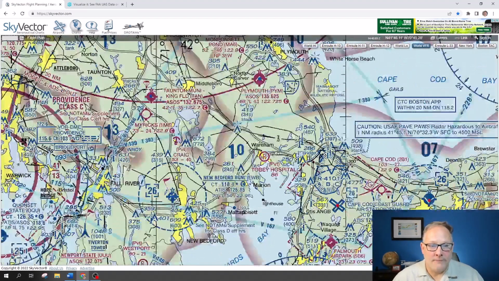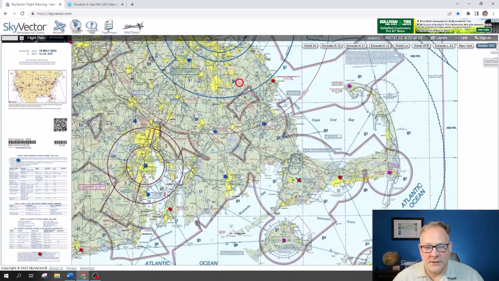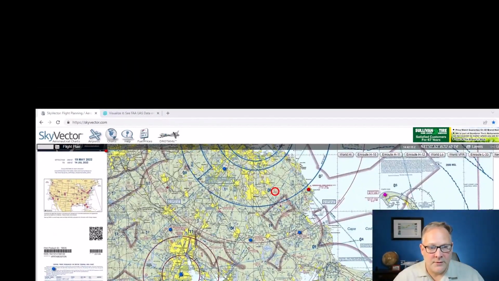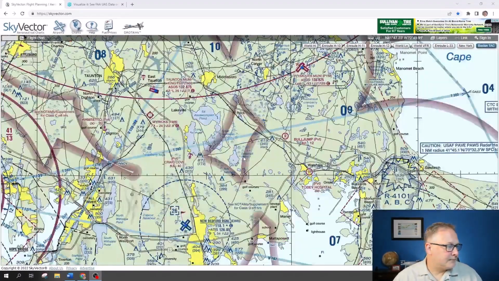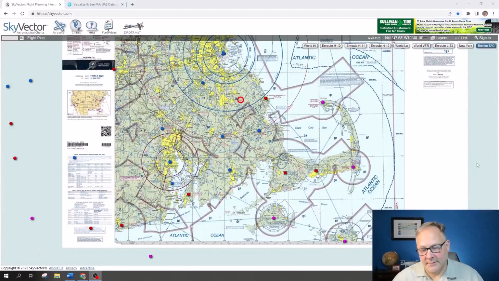So, anyways, here are the sectional charts, and we can click on the Boston TAC wherever you are if you want to zoom in a little bit more. But this is the typical stuff that we're kind of used to. But ArcGIS is making that a little bit easier in GIS stuff. So that's what we got. That's pre-flight planning. Some online tools that make our life pretty easy.